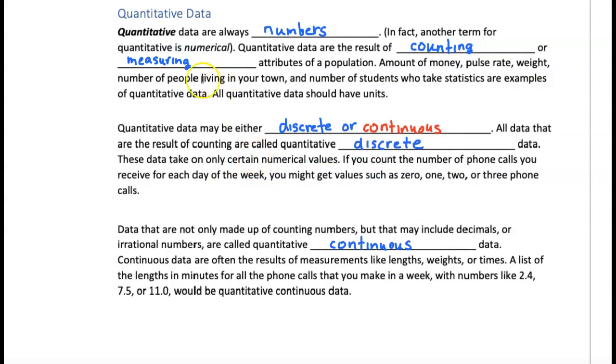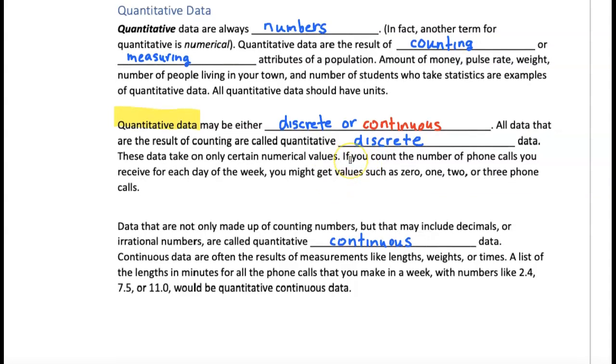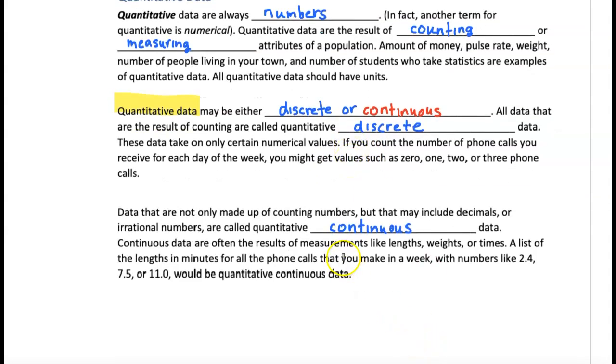Further, when we think about quantitative variables, we have two different types of quantitative data. We call them either discrete or continuous. Discrete data are data that take only a certain numerical value. There's a limited amount of options, like your shoe size would be discrete. It's a number, but it's a discrete quantitative variable, versus something where there's an infinite amount of values for a variable, and that would be continuous.